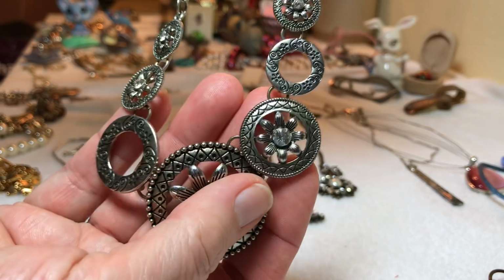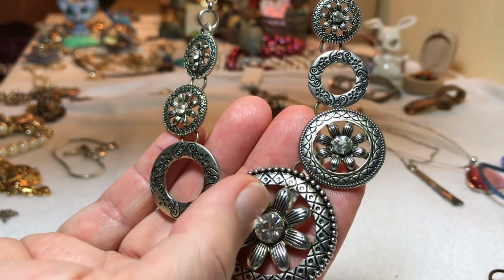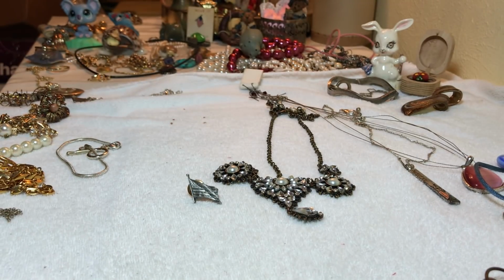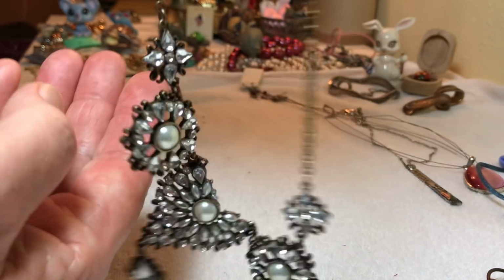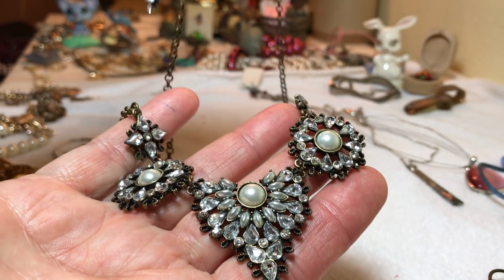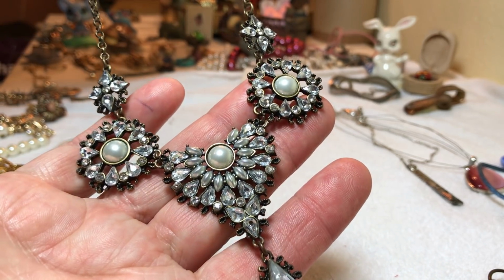I guess the middle is broken out of that. How did that happen? The little flower. Oh no, it didn't. I see. It's just a design. So that's cute. Silver tone. This is a cute rhinestone one by Charming Charlie. I don't think it has anything missing. It's very cute.